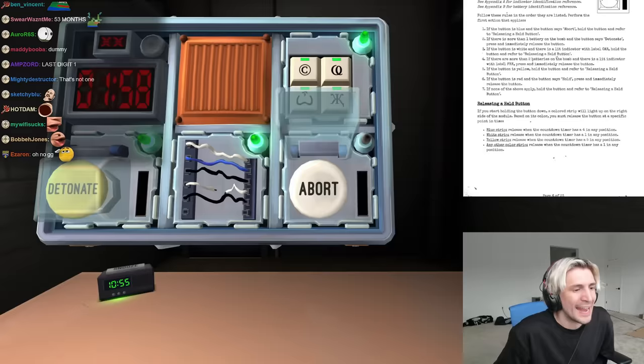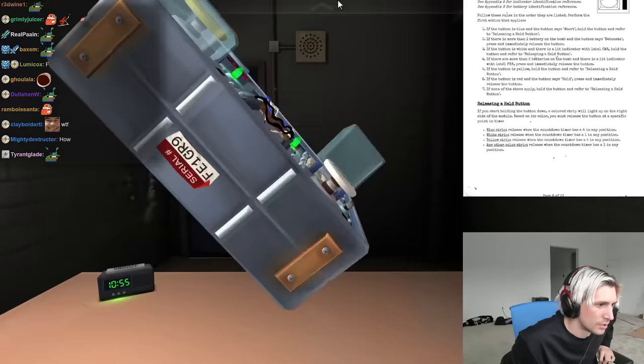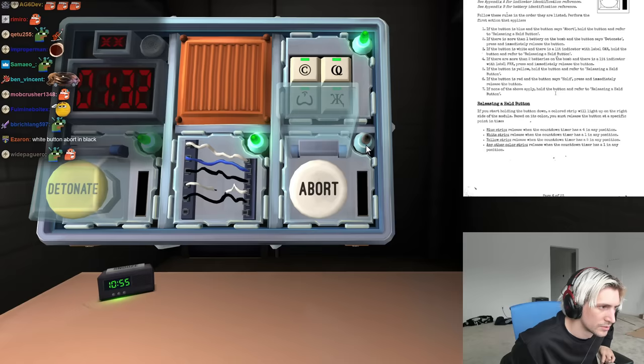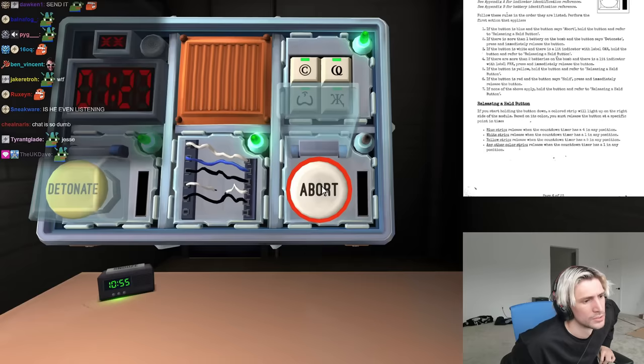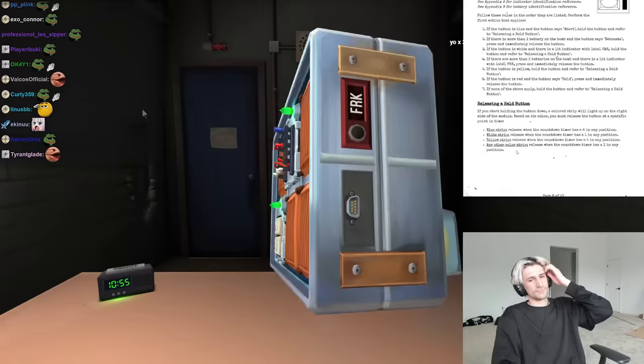Same game. With the label car? No. Say it again? It says abort. It's a blue button? White. Hold the button and tell me what stripe you see. Red. Do it when it's 1. You sure? There's nothing else? Yes. Let's go. We had 1 strike left, sir.